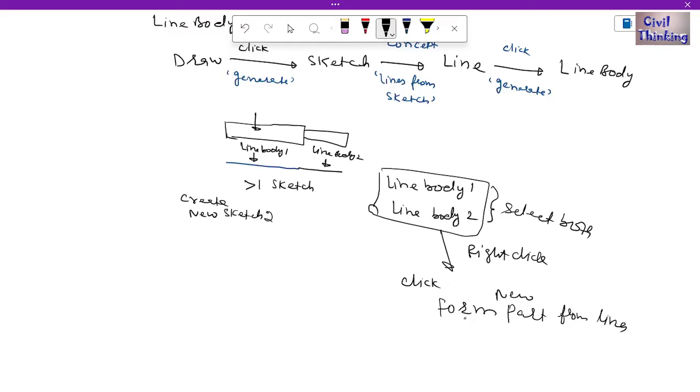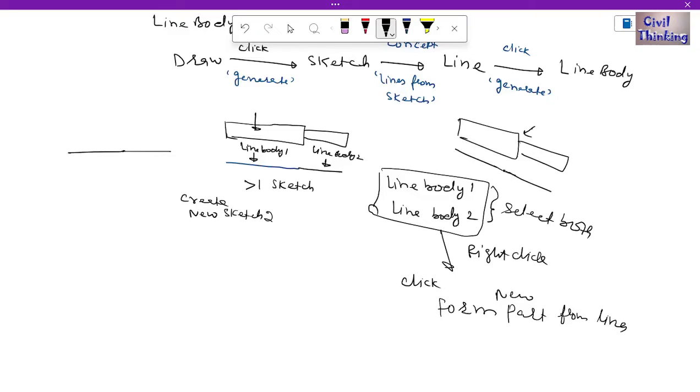When you click this, what it will do, because you created line body 1 like this, then you created line body 2. But you have to tell Ansys it is basically a single body. Because when we talk about this bar, they are connected here, right? They are not two bodies, line body 1 and line body 2.